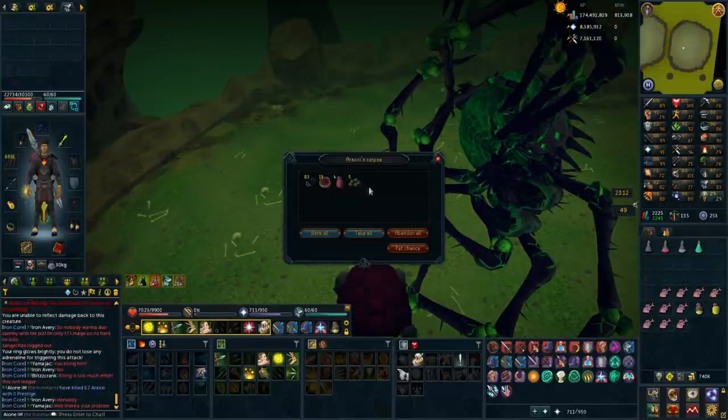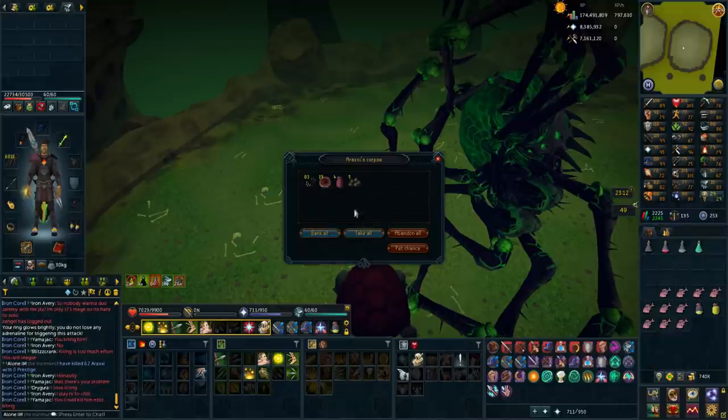Let's see what I can get for this one. This is insane. I've got so many Magixes. I think I have about 90 in the bank.